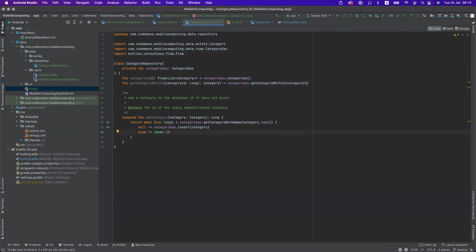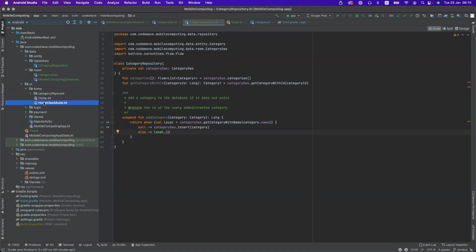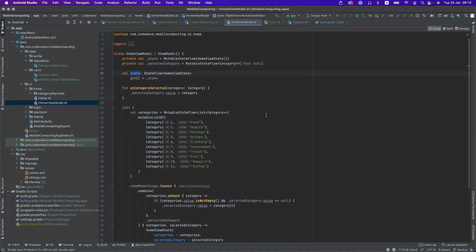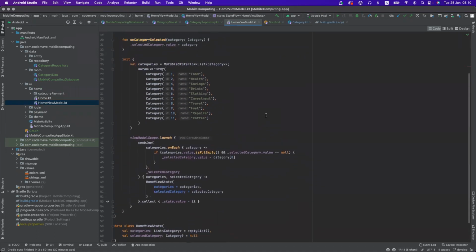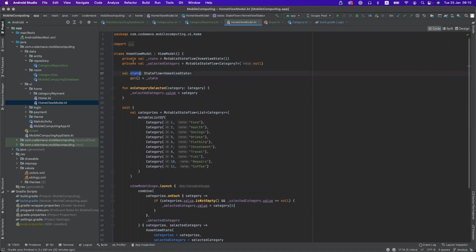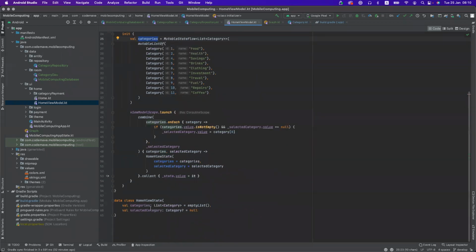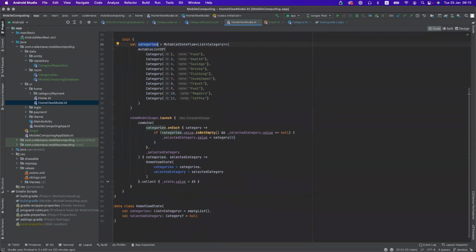So let's go into our home view model. Previously in our home view model, when we begin our application, in the initializer, we generate a list of categories and we just inject it into the view model, into the states, and it becomes available.